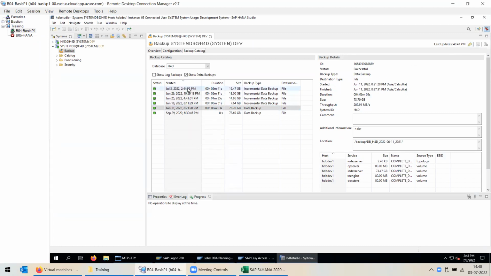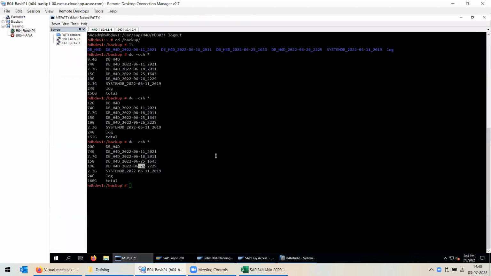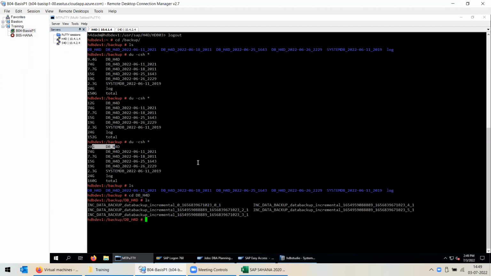Okay, so here is the backup for today, 3rd of July. It has been taken into backup db_h4d. This is the location for it. So it has gone to this location, db_h4d. cd db_h4d, ls. So here is the location for your backup.